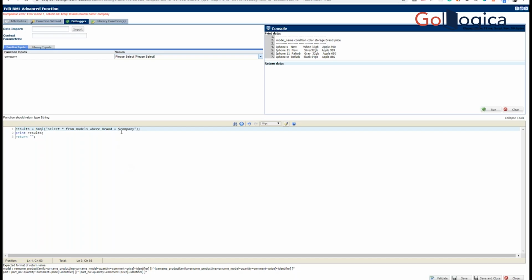Why, Karthik? Why dollar? Since it's a dynamic variable. Let's treat print results, second column, second line. There also we defined a variable, and we didn't enclose a dollar there. Results is also a variable, but we didn't enclose a dollar.